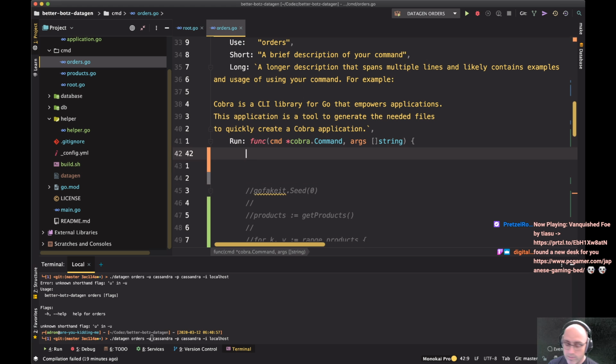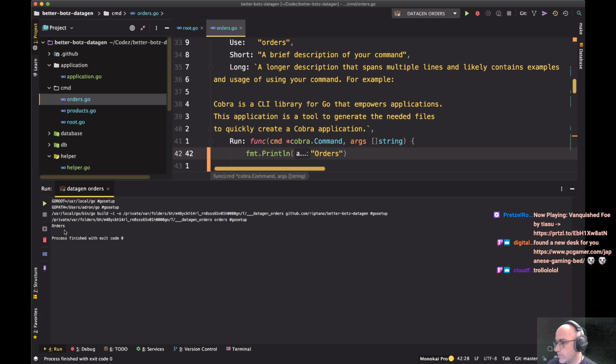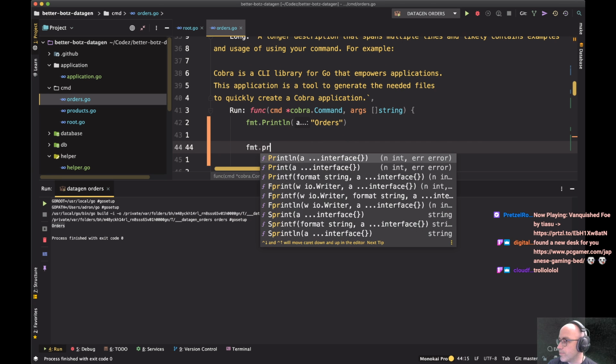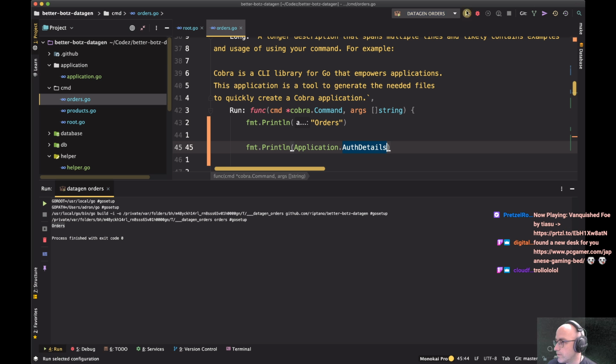I should have been done with all this already. But anyway, format print line orders. Okay, so orders, and if I run it, do I get orders? I get orders. So that's correct. Then if I do format.println and I print out application.authDetails, I get an empty object. Is that what I get? Or an empty, whatever that's called.